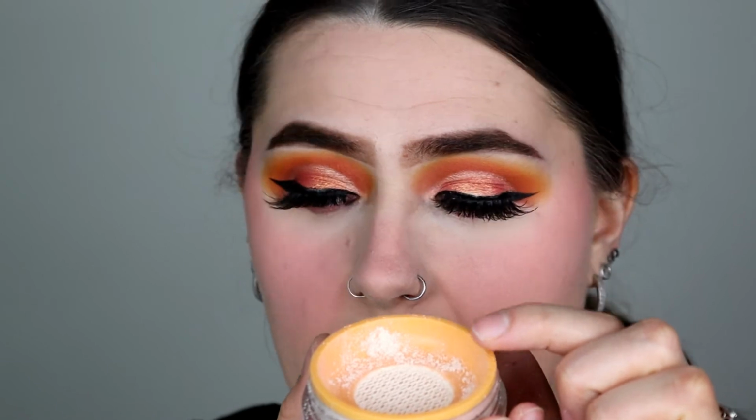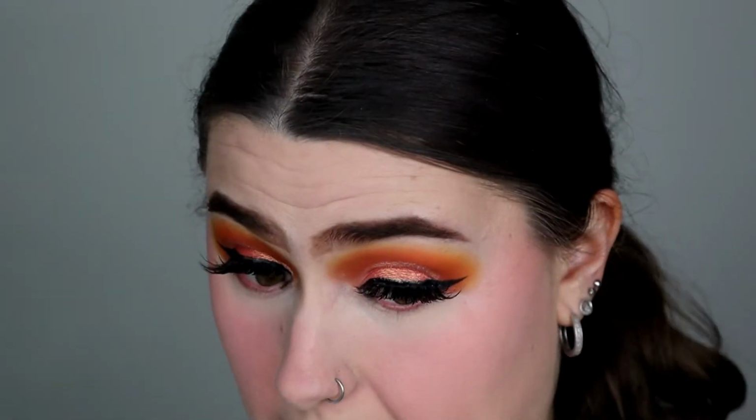I actually really like the little net sifter in here. I think it's great. You can properly dip the brush in and disperse enough powder on your face. It is a tiny bit messy, but I like that mechanism because you can properly dip the brush in there and properly apply the powder really evenly. Otherwise you'd have to keep dipping it in and powder keeps flying everywhere. This, I find the powder doesn't fly around as much. So I like the packaging to that. And yeah, great powder. Great powder.